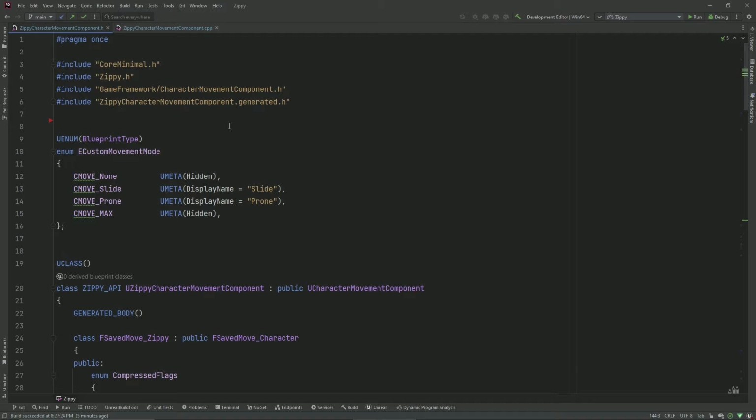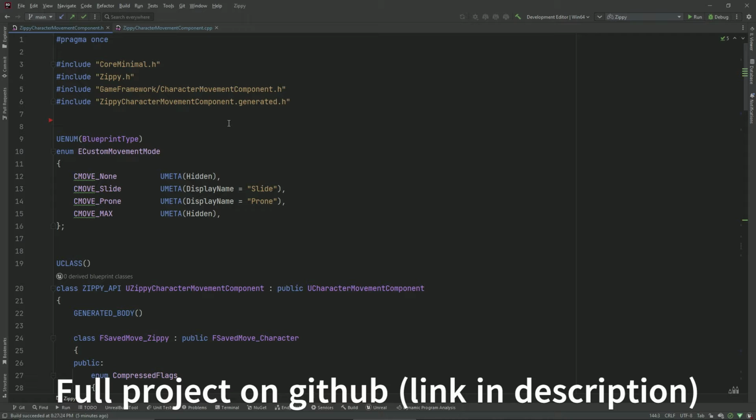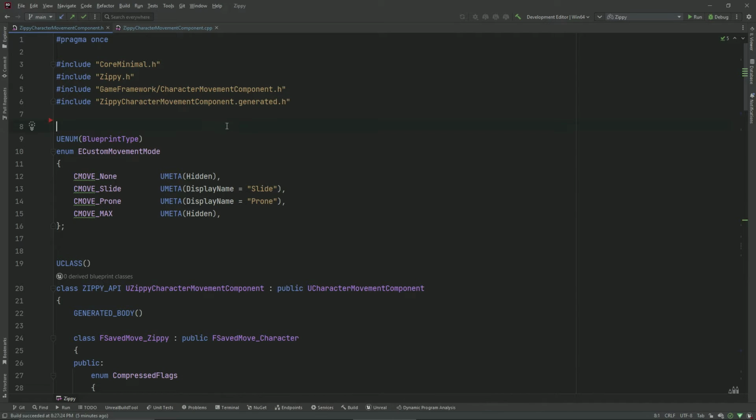Alright, welcome back to the 7th video now in our series where we're covering the Unreal Engine character movement component in depth. In this video, I'm going to be implementing dashing or dodging. Really doesn't matter, depending on what you make the animation, but it's basically going to be a short mechanic where you get a boost of velocity and then come to a halt afterward.